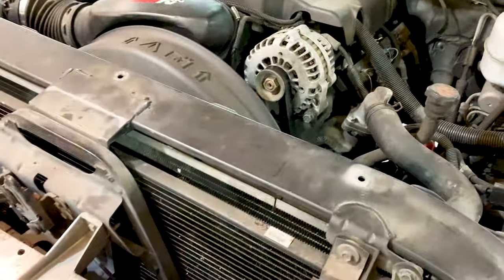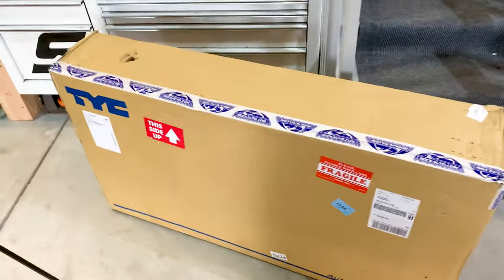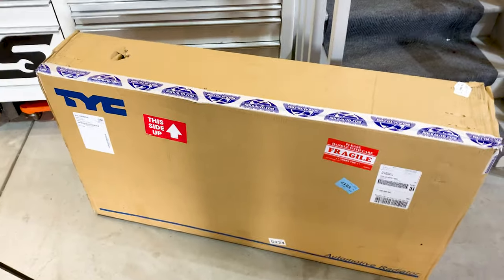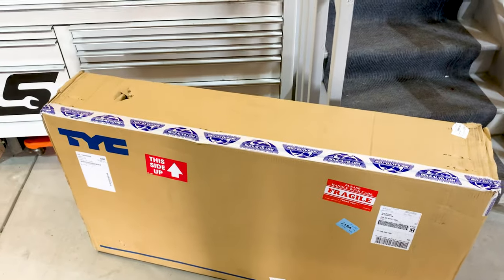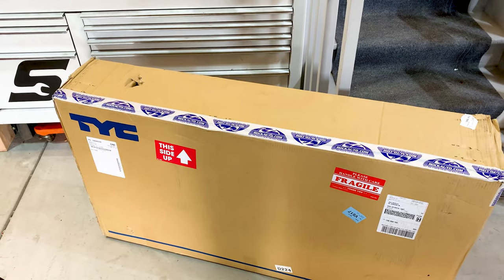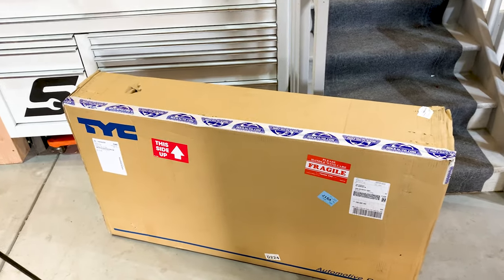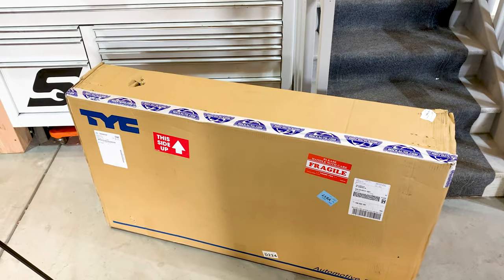So this is the original radiator. I've owned this truck since it was new, and I've never put a radiator in it. So we're going to do that now. Over here is our Rock Auto radiator. It has the exact same connections as the factory one, but it was about $150 cheaper than what Chevy wanted. So let's get it in.